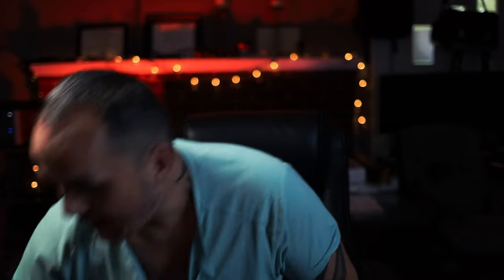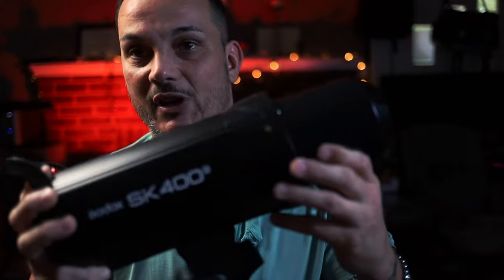A few years back, when I first got into photography, I bought some Godox strobes. These things have a plug on the back. I built a home studio here — it is now a YouTube studio, but at the time it was my home studio. I had backdrops, had carpet down. It looked amazing, and these things kicked ass, got the job done every time.